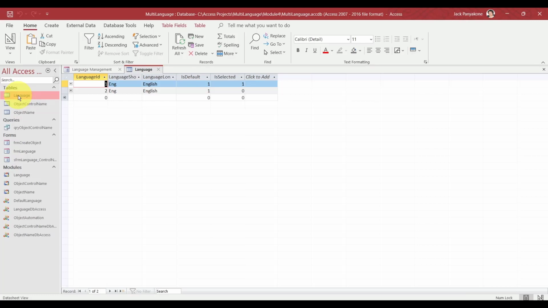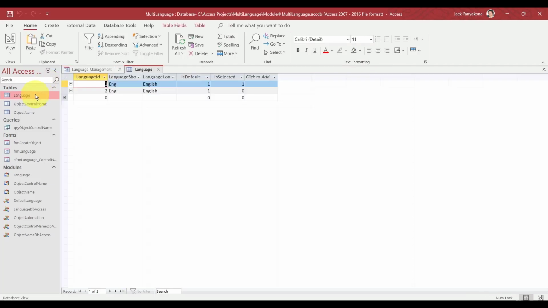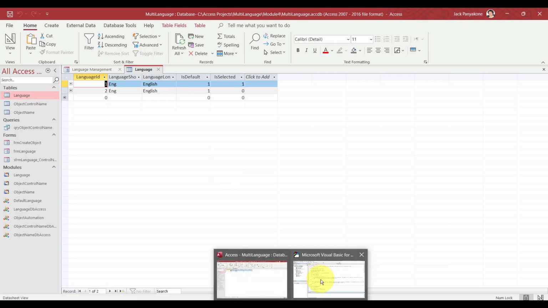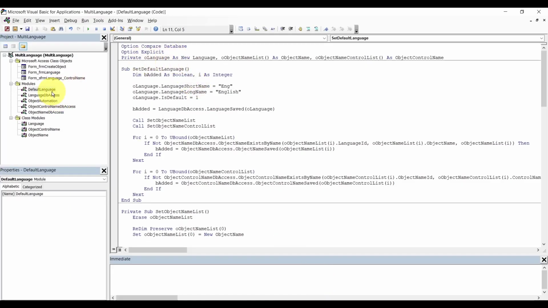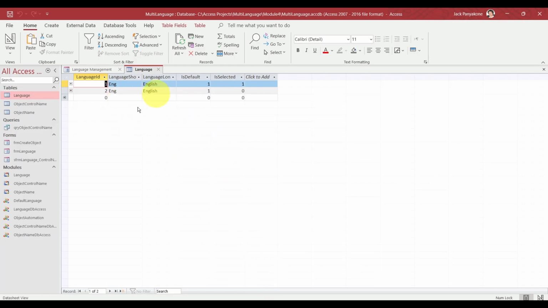Well, you cannot have 2 default languages. It's going to keep adding this guy. Let's close that out. Let's do it again. You see? Well, it's already in that memory because of that global right here. You don't want to keep doing this.